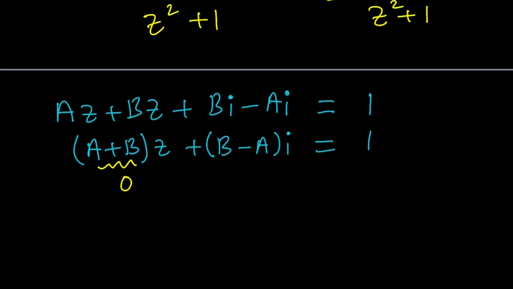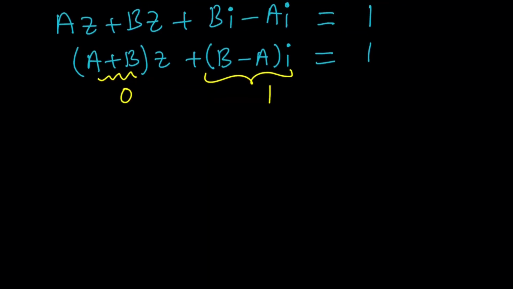And then the coefficient of i, but there's no i, are we going to set it equal to 0? No. This is not a polynomial in i. Again, i is not a variable, it is a constant. So we're going to set the whole thing equal to 1. Be very careful, because sometimes people mistakenly just set that equal to 0, and you obviously get a equals 0 and b equals 0, which is not true, by the way. So from here we get the following equations: a plus b equals 0 and b minus a times i equals 1.